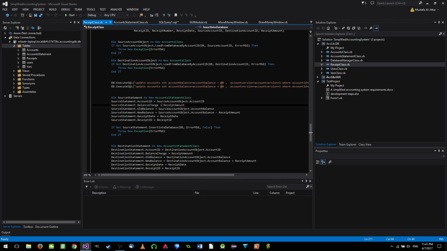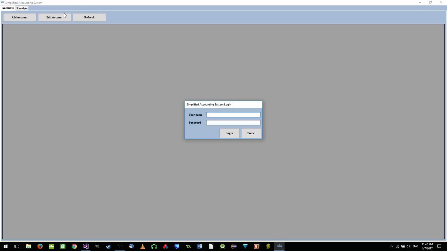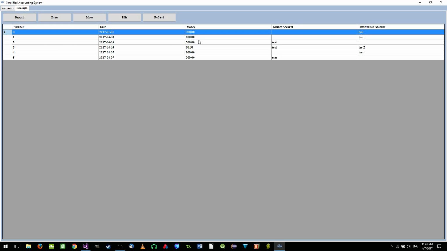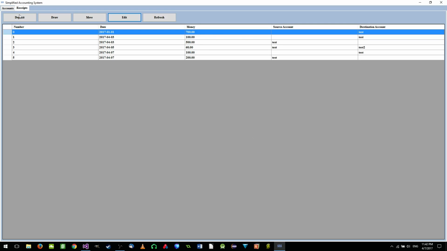Yeah, so this is the amount. So the one you are drawing from, this value needs to be negative, okay? And the one you are depositing into, this needs to be positive, right? So this is a very simple change, but the values right now are not accurate. So what do we do? Well, very simple. We go to the very first receipt, update it, and that's it. So admin 123. Let's go to receipts. This is the oldest receipt ever. So edit and update. Fine.